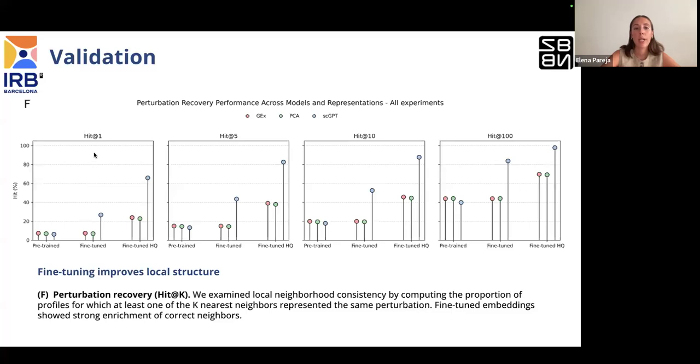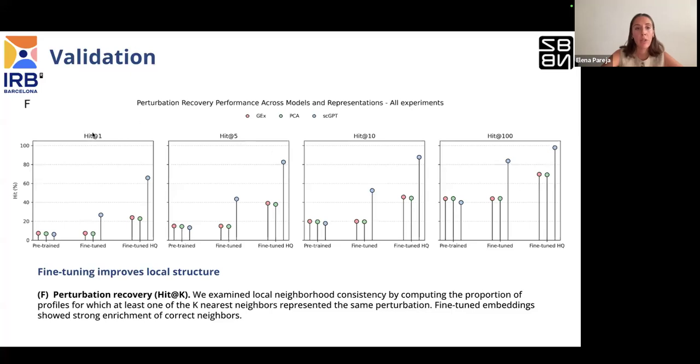So for example, here we are comparing the first neighbor, then top 5, top 10, and top 100. And again, we do this with pre-train, fine-tune, and fine-tune with the high quality, and compare the 2 baselines, gene expression and PCA. For pre-train, we cannot see a difference with the 2 baselines, but when we go to fine-tune, we can see a clear increase in performance for our embeddings.